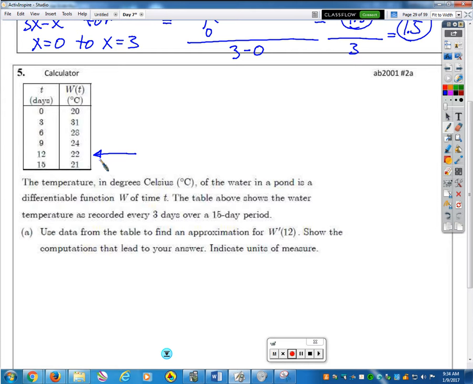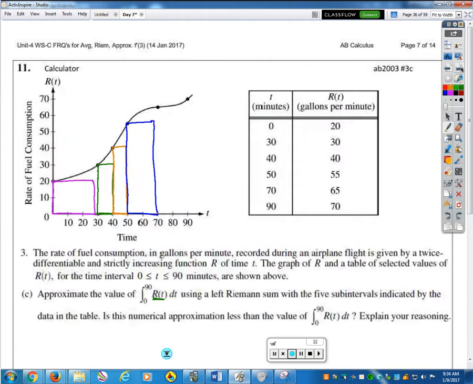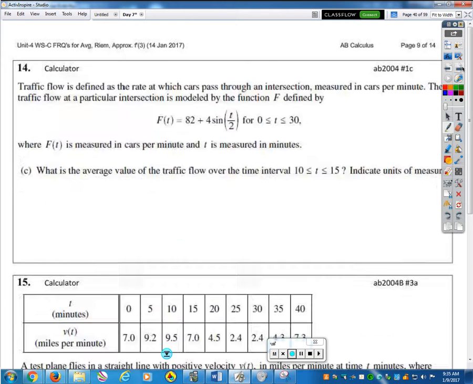And in this case, there are 3 possible ways. You can choose any of the 3 and you'll get credit. You could take the secant slope that's coming into 12, like from 9 to 12. You could take the secant that's leaving t equal 12, that'd be from 12 to 15. Or you could find the secant slope that surrounds t equal 12. That would be from 9 to 15. Any of the 3 are valid. If you look at the answers, they show all 3. That's not because you have to do all 3, it's because any of the 3 will count.